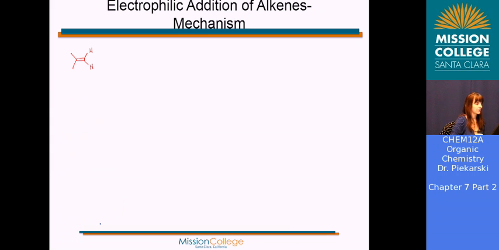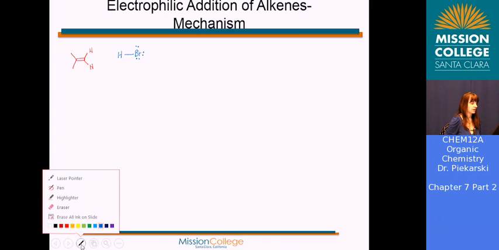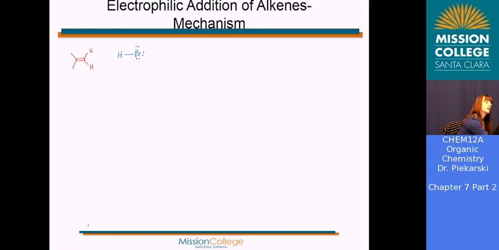I'm going to react it with HBr. I'm actually going to draw the full Lewis dot structure of HBr. So I've drawn that bond in the middle and then the lone pairs. Okay. And I will show the electron arrow pushing in green. Remember that this is your nucleophile and this is your electrophile. And you always draw electrons from nucleophile to electrophile in polar mechanisms. Always. Okay? So the electron-rich area for an alkene is the double bond.